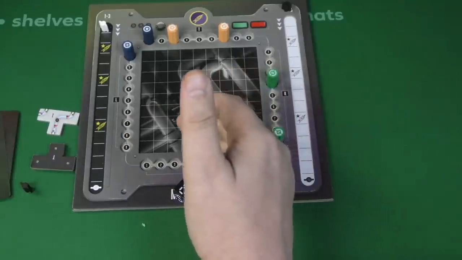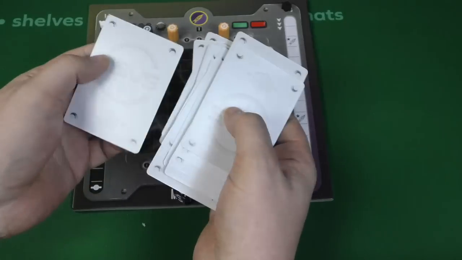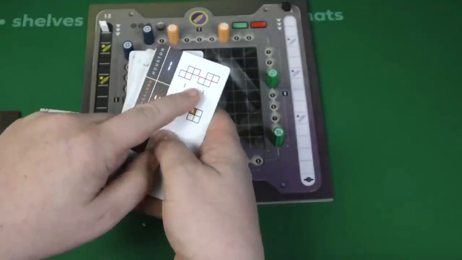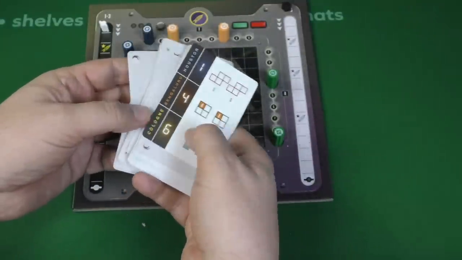I should mention the game plays with four players, but there is a little AI deck included with the game in case you can't get four players. So you'll be drawing this, and based on some numbers, different things will be happening, whether the AI is playing for Houston, Bengaluru, or Cologne.